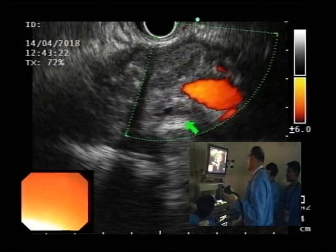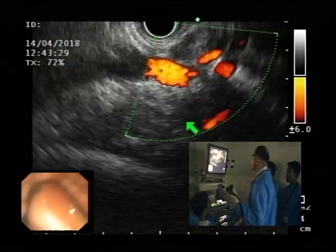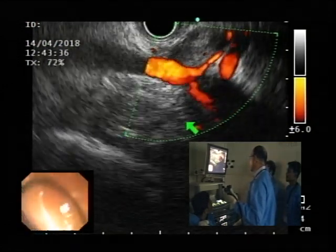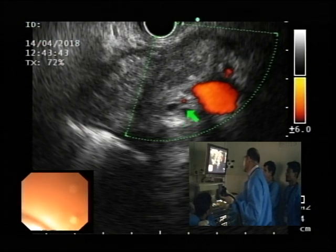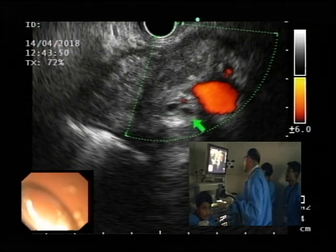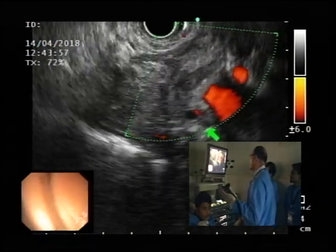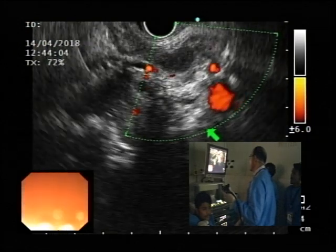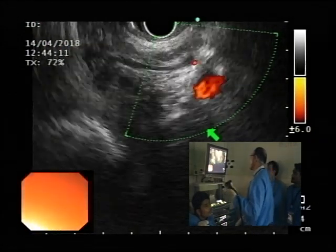So these structures here are ductal in nature. And as I go clockwise, I'm going towards the papilla. My sense is, and I could be wrong, that this is actually the bile duct, because it comes down this way, and then I'll show you the movement, then it comes back this way towards the hilum of the liver. If I go clockwise, it goes down to the right and you lose it a bit. But as I go counter, towards the liver, it's going towards the portal vein and not towards the pancreas. So I think that's his bile duct, as visualized from the stomach.